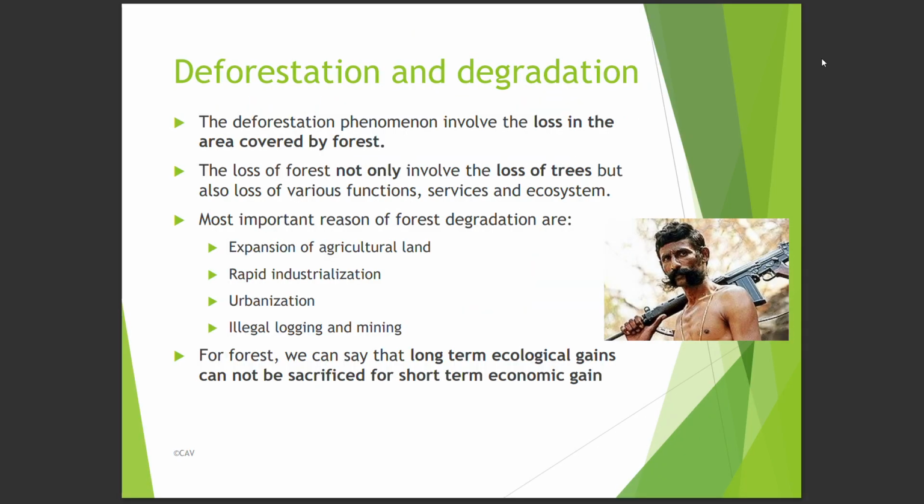So, deforestation and degradation. The deforestation phenomenon involves the loss in the area covered by forest. The loss of forest not only involves the loss of trees but also the loss of various functions, services and ecosystem. The most important reasons for forest degradation are expansion of agricultural land, rapid industrialization, urbanization, illegal logging and mining. For forests, we can see that long-term ecological gains cannot be sacrificed for short-term economic gain.